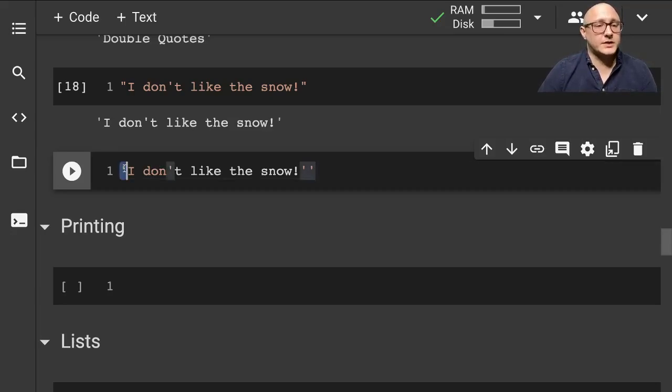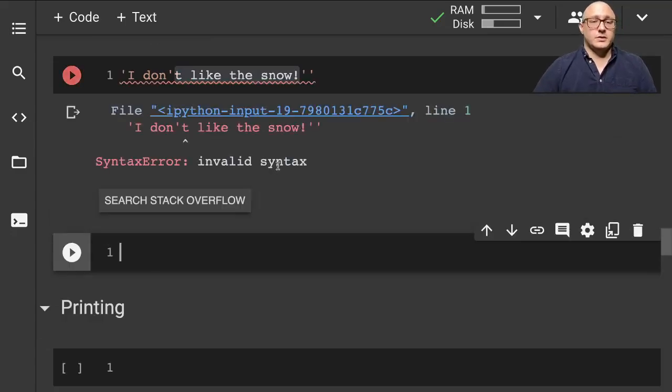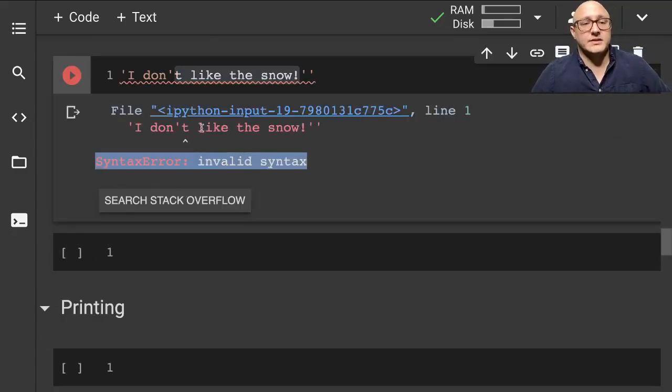It grabbed this quote here, then found the next quote, and then it stopped. Then it started going again and tried to create another pairing here. So all of this would create an error, and let's run this just so you can see. Look here, it tells us that we have a syntax error and invalid syntax, and it tries its best to say this is where the error happened.